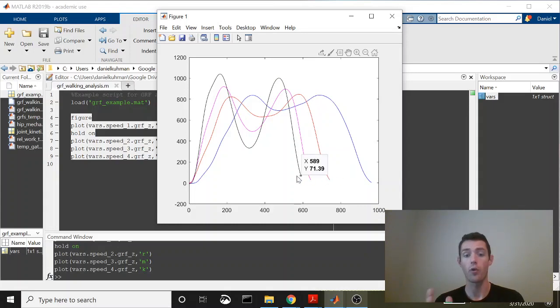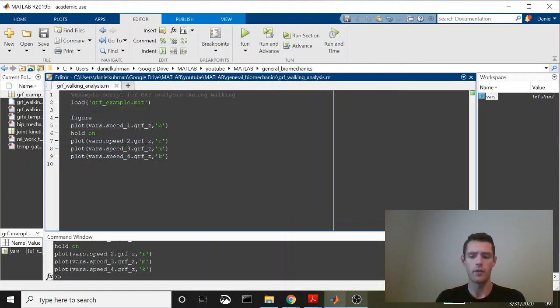This means that the support time, or the time that the foot is generating forces onto the ground, is getting shorter. So one of the things that we'll calculate here is support time, how long the person stays on the foot. We'll also go ahead and calculate each of these 2 peaks and the area under the entire vertical ground reaction force curve.